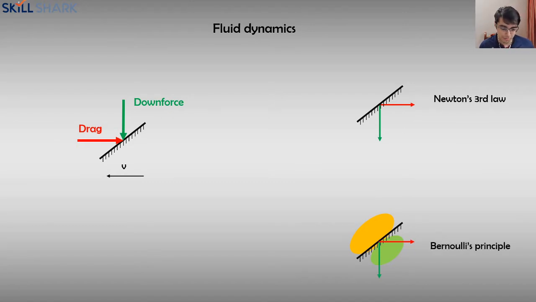So in the case of Bernoulli's principle, of course, you have a higher pressure that's formed on top of the plate, and that is because air becomes slower. The movement of air is slower. Now, this is where you need to understand that pressure can actually be split into two types of pressure. So you have static pressure and then you have dynamic pressure. Static pressure is kind of like the potential energy that the air stores, and dynamic pressure kind of relates to the kinetic energy that the air has.